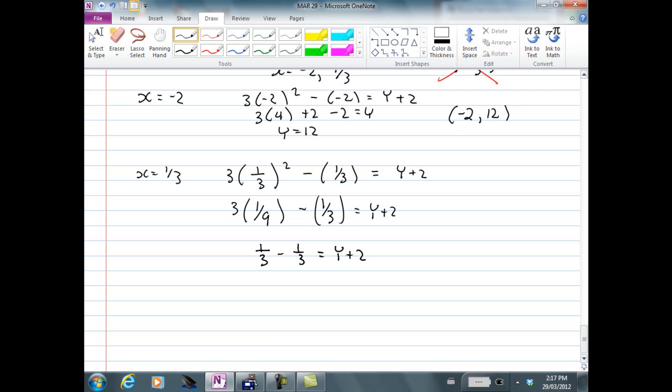Guys, gals, go ahead. You're almost done. Y equals negative 2, and your numerical answer is 1/3, comma, negative 2. When you write your answer, notice how I'm writing my answer. 1/3, negative 2, and I would circle this. I don't write negative 2, comma, 1/3. I have to solve for x, and then I have to solve for y. That's how I work with my systems of equations.